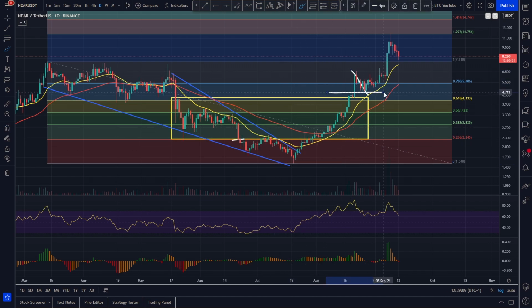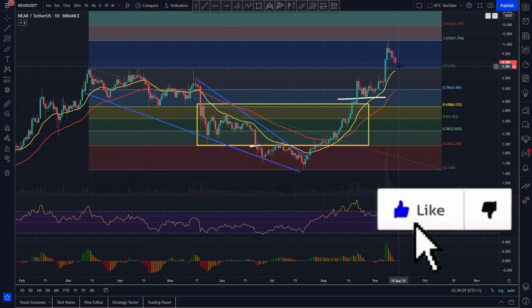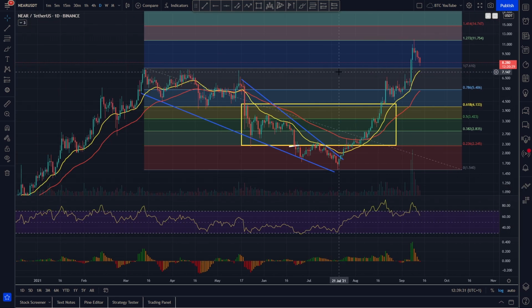We get a bit of a retracement here to retest this previous swing high as support, really bullish. We coil up for another move. We come back up to this high point here, and then we just absolutely rip to all-time highs, don't we? We come up all the way from around that $6 level to nearly $12. So basically a 2x in 3 days there, absolutely crazy. We hit our Fibonacci extension there, and now we're just retracing, looking for support. So you can basically see the story that's been had here.